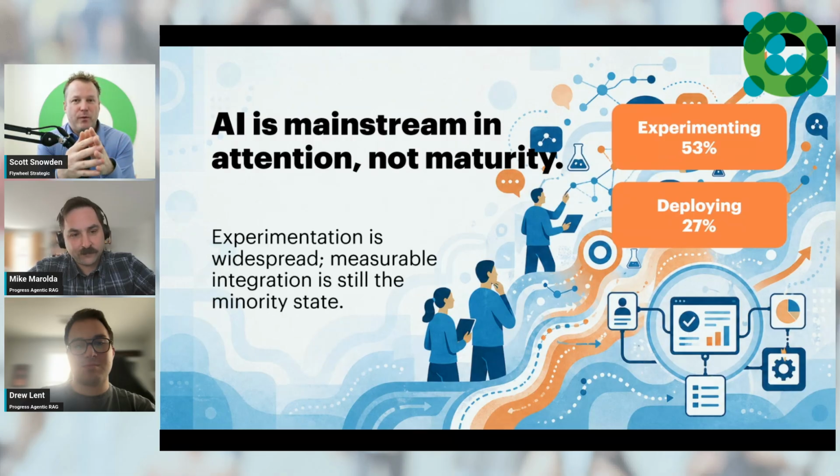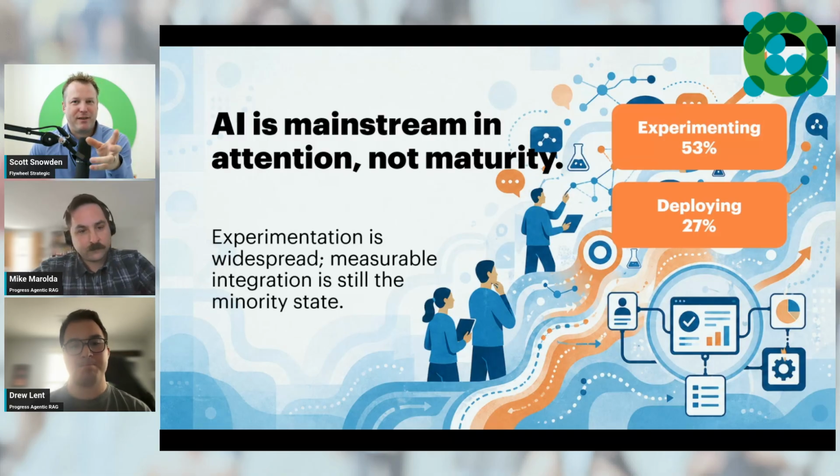And the interesting thing that we discovered was from the respondents to the research, 53% said that they are experimenting with AI, and 27% said they're deploying it in some useful, meaningful way. So I felt like that was kind of interesting that only 53% are actually experimenting with it. That seems low to me. The deploying number, you guys are probably living and breathing this every day, and you're only talking to the people who are deploying it. But I'm not sure what to make of that number. So what's your takeaway on what this data says? Drew, I'll throw it to you next.